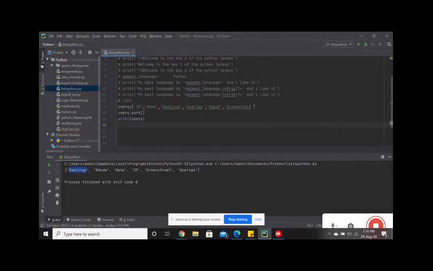a way of doing it in Python, just using the length, the len, then you put the name of your variable, users.